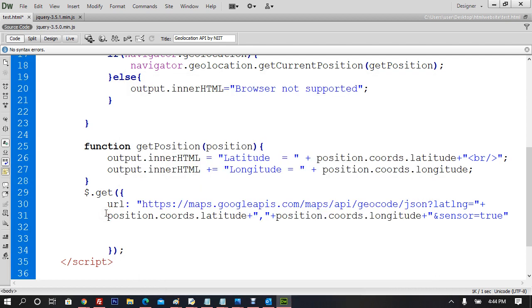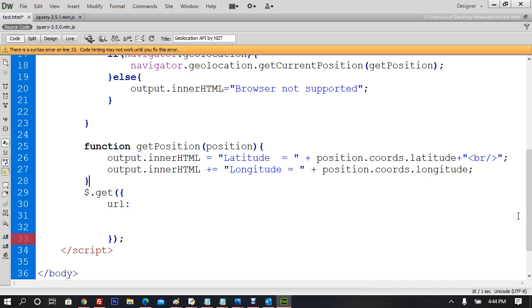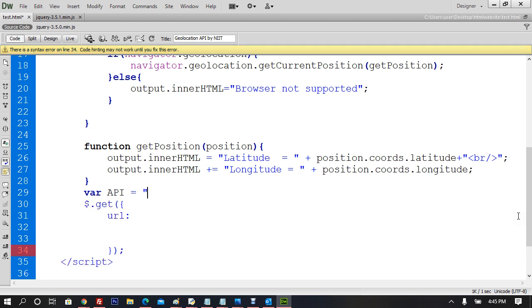All right, I had some disturbances, but now we have mentioned the URL here. Now we need to see whether the URL is working, because we have to keep on debugging it alongside, right? I mentioned this URL here, but let us say I am not posting this URL directly here. So let me take it and say var API. This is the access point, application programming interface, Google's API.